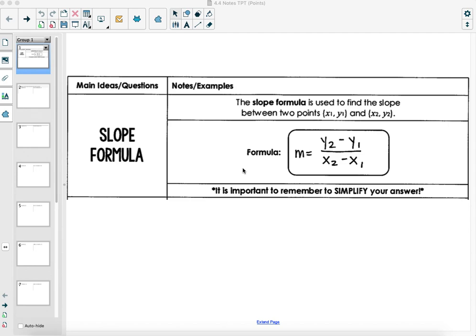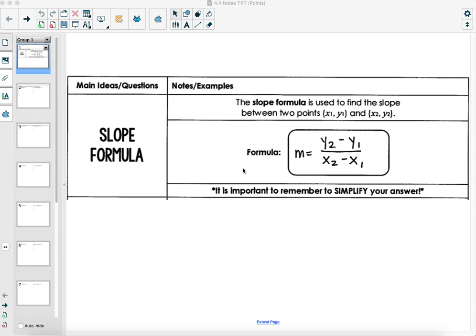So the formula is m equals, remember m is used to represent slope, so m equals y2 minus y1 in the numerator, and in the denominator, or bottom part of that fraction, it's x2 minus x1. Going back to slope of graphs, we remembered that the top of the slope was the change in the vertical, or the change in the up and down of my graph, whereas the denominator is the change in the horizontal, the run, left and right, which are my changes in x values.